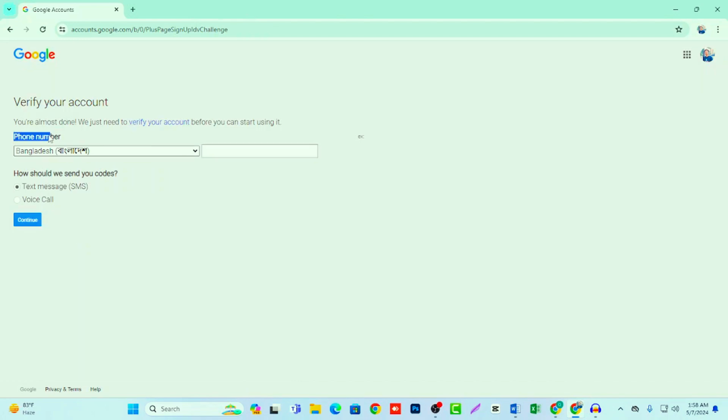Then here you should select your country. My country is Bangladesh, and here I will put my phone number. I choose text message and continue.